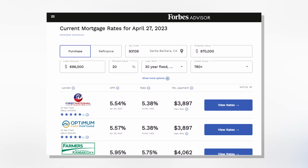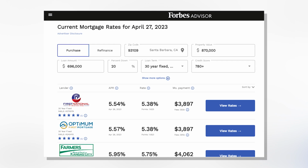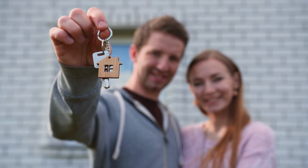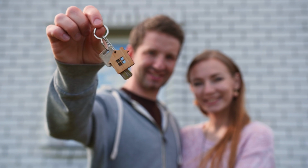You see that effect in the housing market, that now interest rates are stabilized. Banks are now comfortable with not increasing their mortgage rates because they don't believe the Fed is going to keep on hiking as aggressively or even stop increasing the interest rate. So it seems like the housing correction that we have been experiencing over the past 7 months has been losing steam. And that's not particularly the best thing because it's still super unaffordable for people to buy homes. And if prices remain elevated or even go up a little bit, that will put a bigger dent in people's pockets. But the thing is, people are still buying these elevated price homes, and I don't know why.